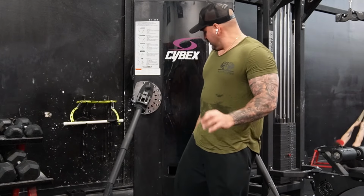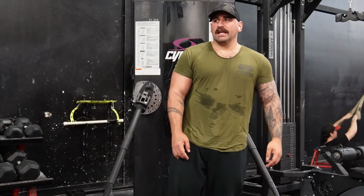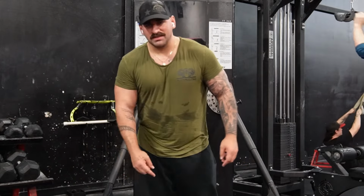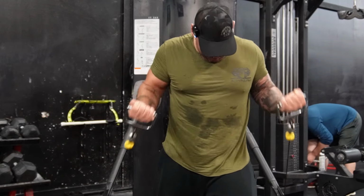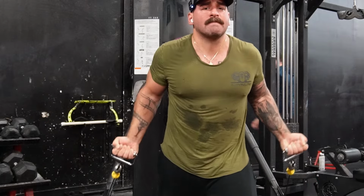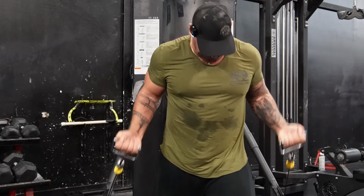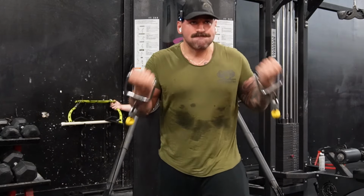Didn't feel anything in my elbow. Solid. Probably could go up, but I know I'm going to struggle really hard on the next two, so I'm going to keep it here. And then, if it's still easy by the end of it, the next time these come up, then we'll go up with weight. One more set. Then we're gonna get these nice and warm. So one more set and this exercise is done.